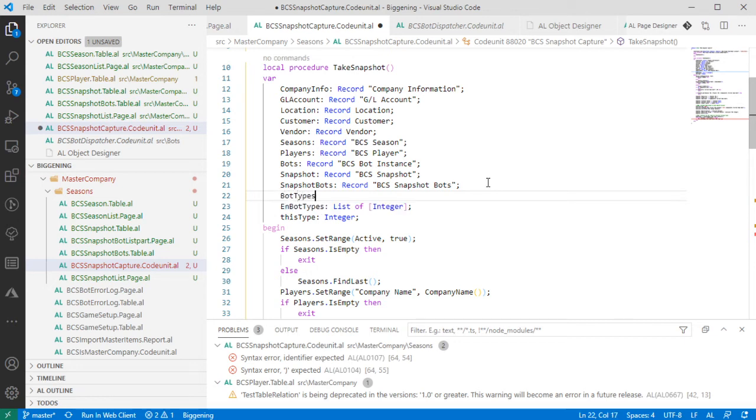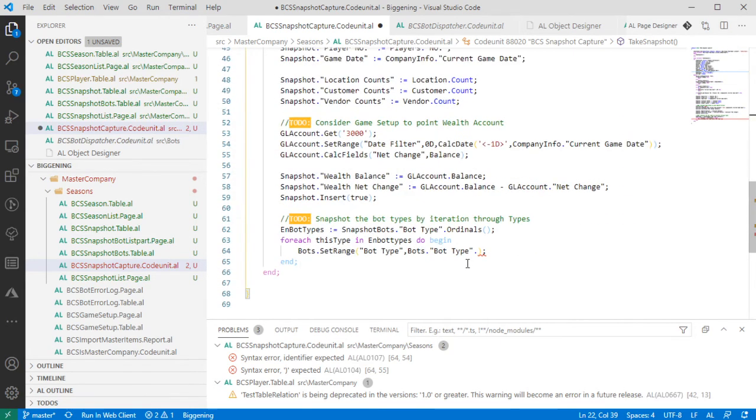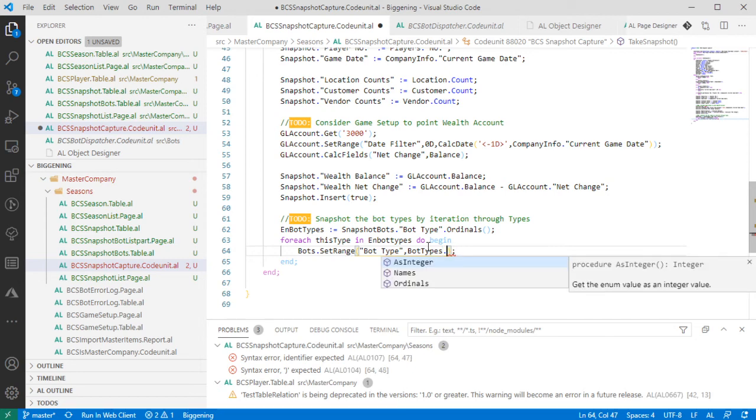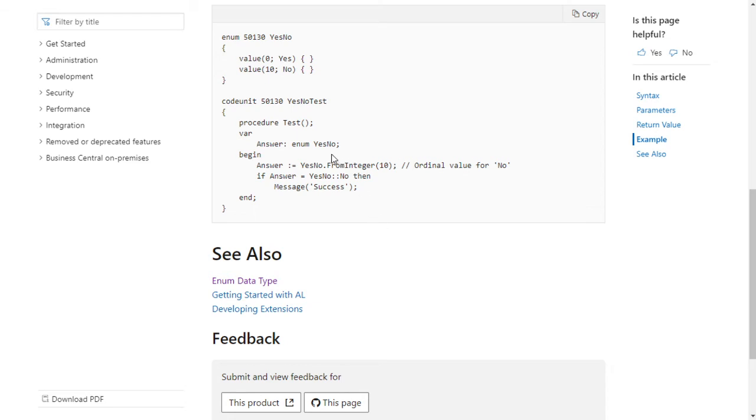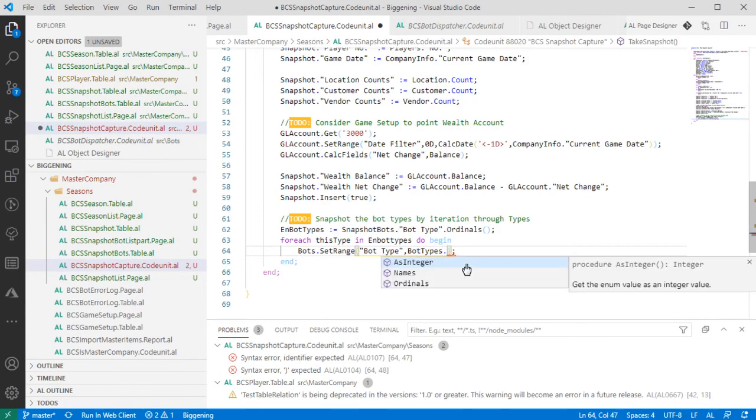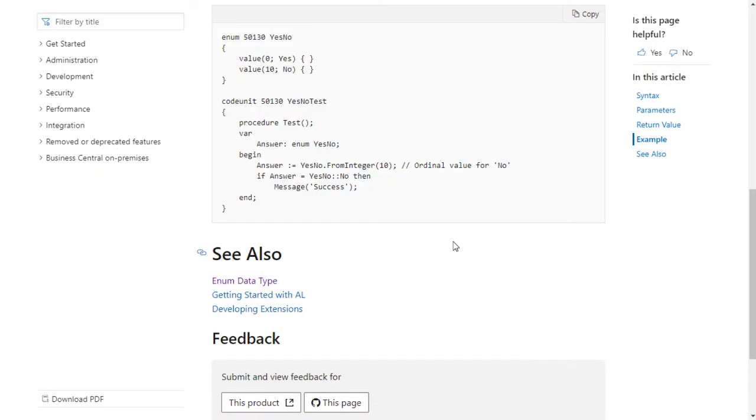Bot types equals an enum of BCS bot type, and then we set the range down here on BCS bot types dot... what... from integer. I'm only getting as integer.